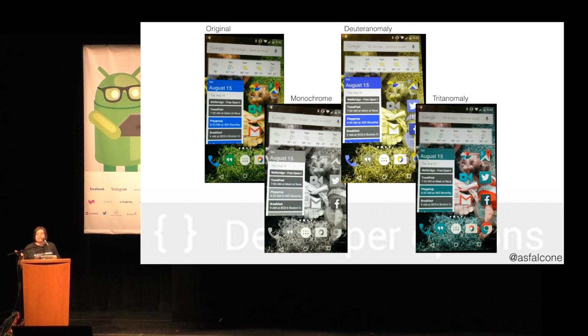What I found interesting is that I had done all the rest of my screenshots using the ADB screen capture tooling, but the color space simulation, that didn't come through. Every screenshot I took was still the normal color. So I had to actually get another device and take a screenshot of my phone, so we can see they're sort of at a funny angle. You might see my fingers in the background. I don't know the reason behind that, but it was another one of those interesting things that I came upon in debugging and found sort of interesting that you may run into if you're trying to send off screenshots of your app to someone to see these modes. You're not going to be able to use those tools to do it.